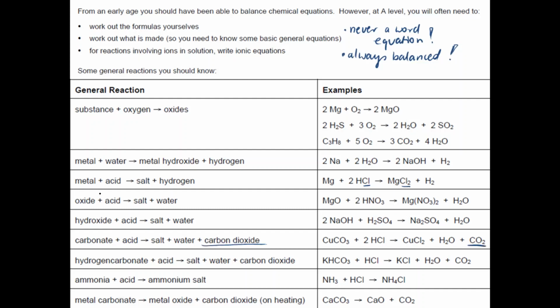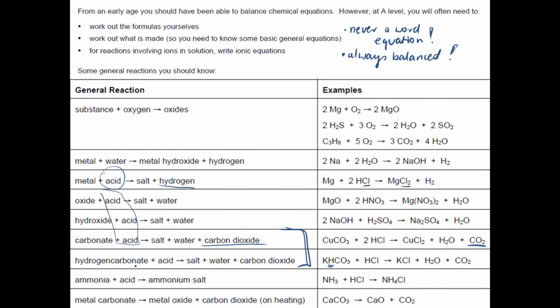So you can see these reactions with acids, right? When I've got oxide with acid, salt and water, hydroxide with acid, salt and water, carbonate with acid, salt, water, and carbon dioxide. And here, metal with acid, salt, and hydrogen. Yeah, so you need to learn these patterns. They were there in GCSEs. You're expected to know them. Next, hydrogen carbonate with acid, salt, water, and carbon dioxide, because these two are very similar. Hydrogen carbonate, the only difference is that extra hydrogen that changes the balancing compared to a carbonate. So these will have the same pattern.